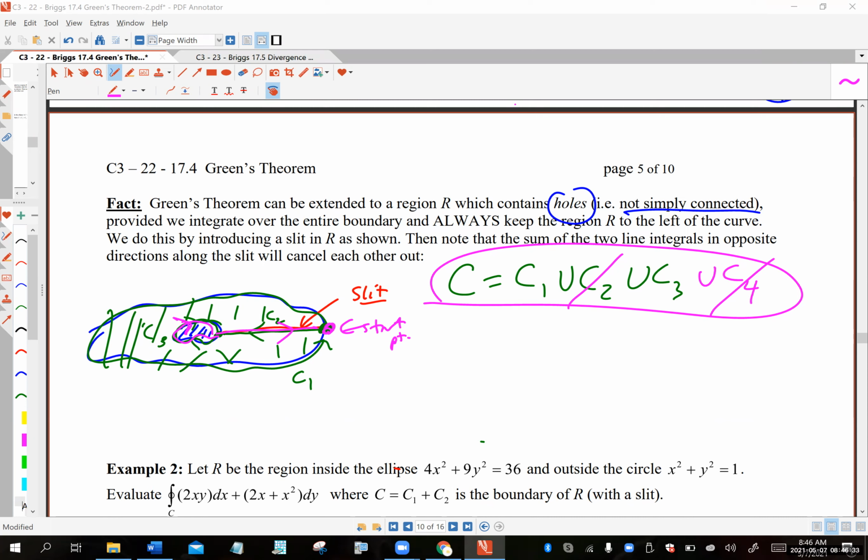Is it because they're perpendicular to each other, or orthogonal? Well, they're just going in opposite directions. So one thing that you should have learned so far in line integrals, and if you haven't yet, maybe now is the time to finally glean this very important piece of information: when you do a line integral going in one direction and you get an answer, if you go in the opposite direction, you'll get the same answer, but opposite in sign. Okay? Have you gleaned that piece of information yet, or maybe not?